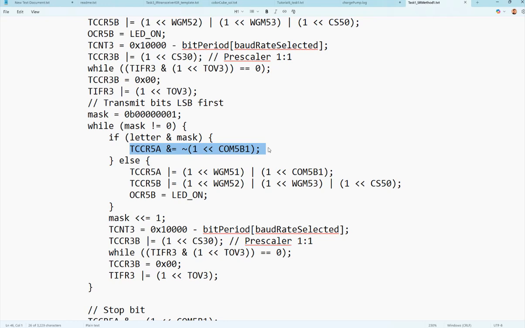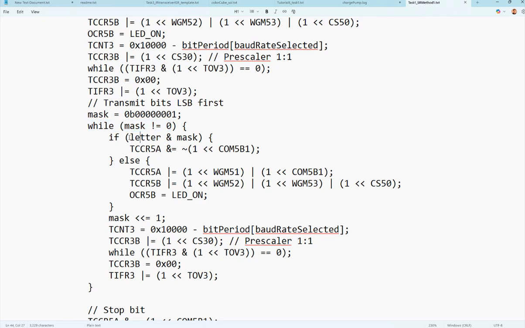So this is the technique we use to detect and send every single bit in the data byte, okay? So if it's already shifted out, so while it's not being shifted out, and then we want to check it, right?